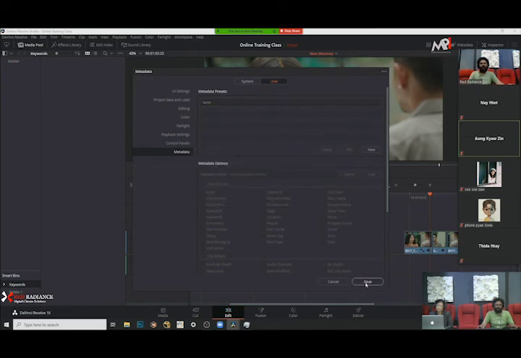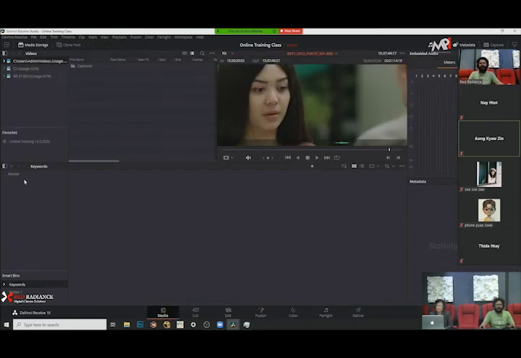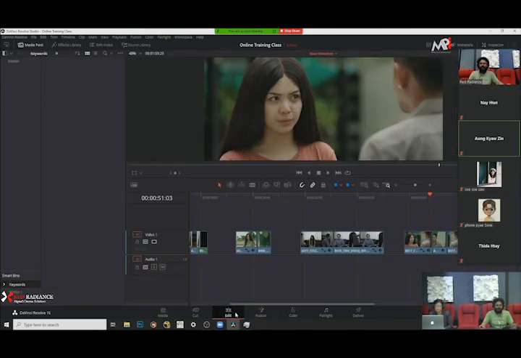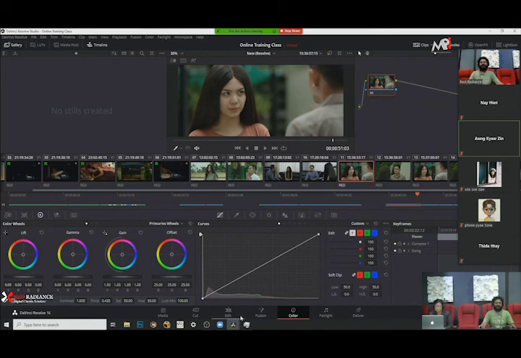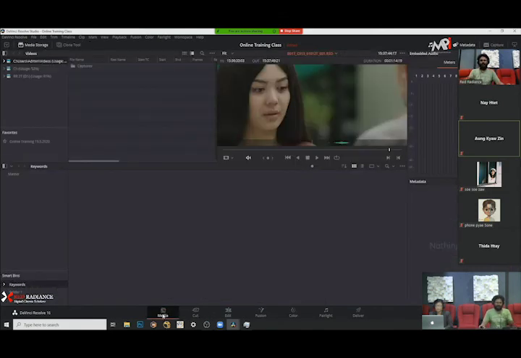So these are what beginners are supposed to learn in DaVinci, mainly like the media pool. So this is the first class. In the next class, maybe we go for the edit and color, how to start the grading. So it's edit, how to set the colors in here, and how to start working on it. Okay, so for this class we covered only the media pool. If you have any doubts and questions, just let me know.